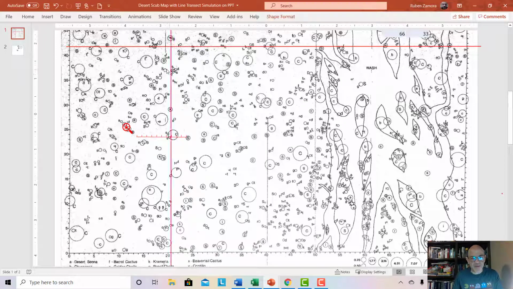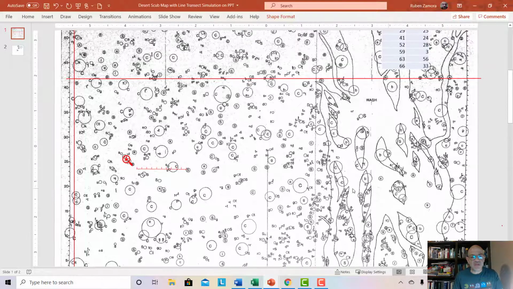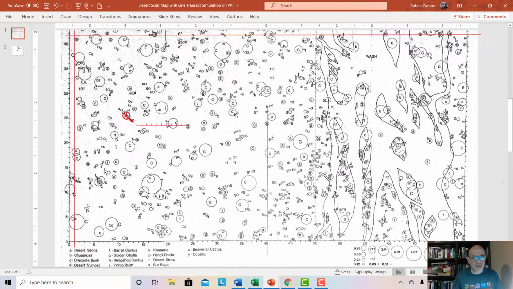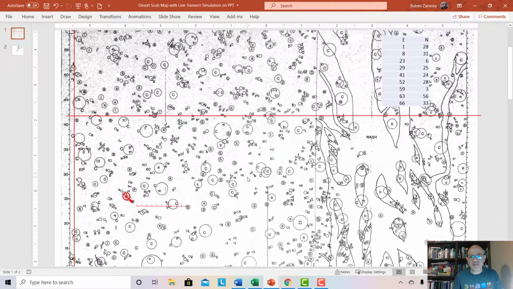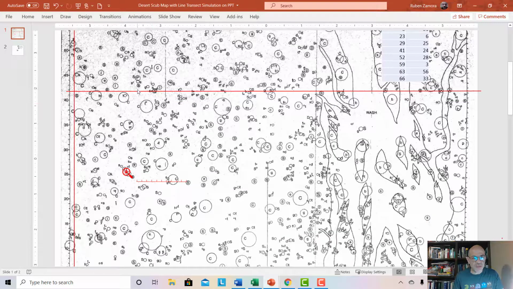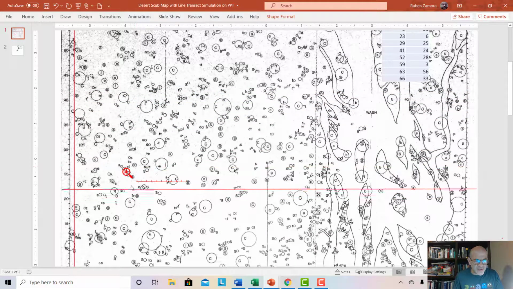To help me find this location within the habitat, I'm going to use the vertical bar to figure out where I need to be east. So I need to go to the 1 meter mark. You can see the scale there on the bottom where it says 0, 5, and you can use the arrows to move and toggle, and I got it, and I put it right there on the 1 meter mark. So if I walk all along this 1 meter, I'm at 1 meter into the habitat, and then I need to go to 28 meters north, and right now it's not. So I'm going to use the horizontal bar and move it to where it says 28.